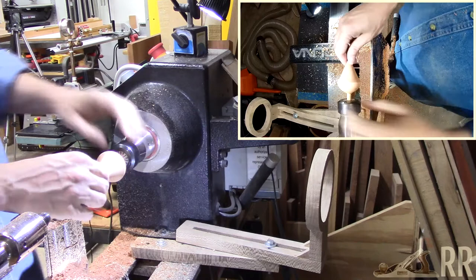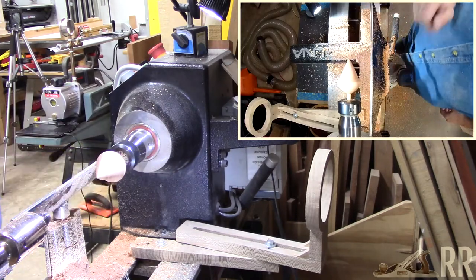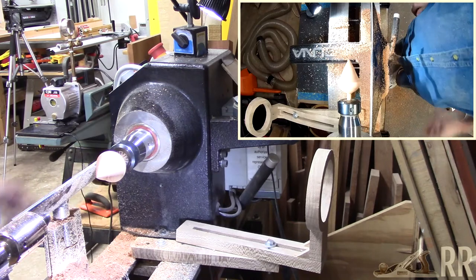A little bit of chatter from that last little bit when I should have just left it alone. That's all right though, sandpaper will take care of it.